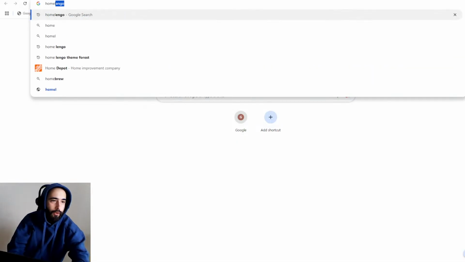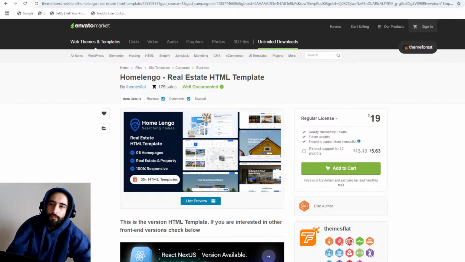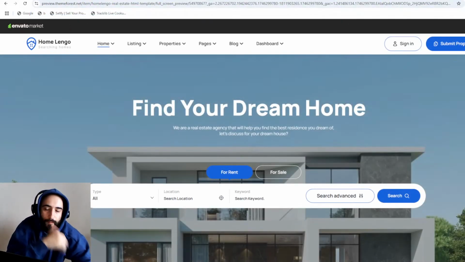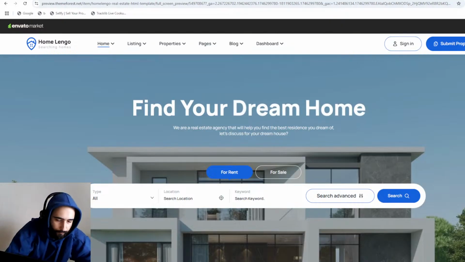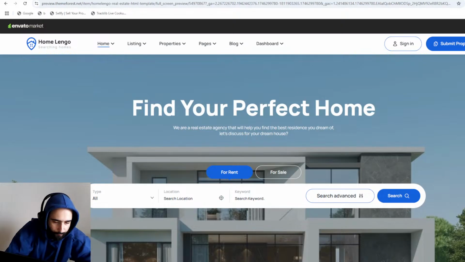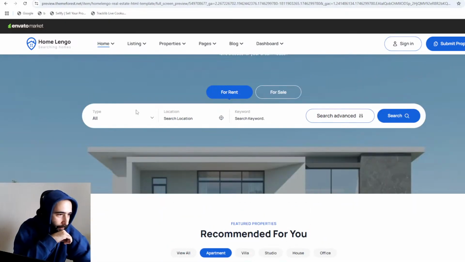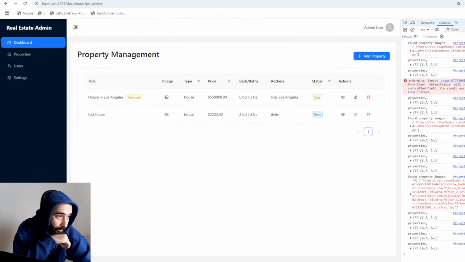Home Lingo, let's check the original design. We have it here actually. So this is the original design, which we are kind of imitating. Let's see some things.